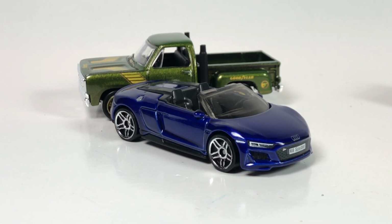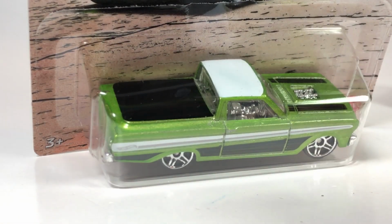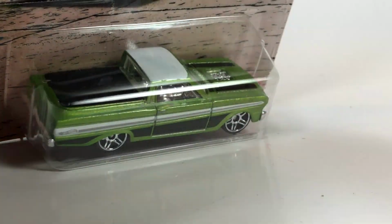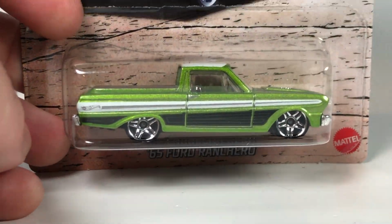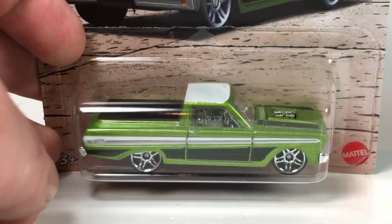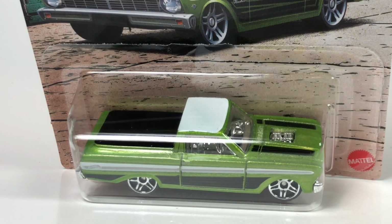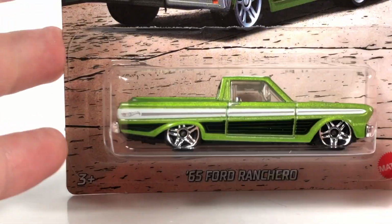So then let's get into this trucks set. And this will be the last thing that we look at here today. I guess we'll do it in order. It makes the most sense. So I believe these cost, what, like a quarter more or something like that at Wally World. And what you're really paying for probably is the card art being unique from the basic models. The rest, as far as tampos go and stuff like that, the surface count on tampos I think is the same or close to what you would get on a basic car.